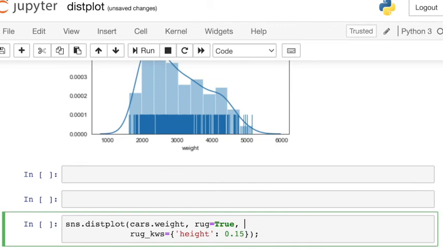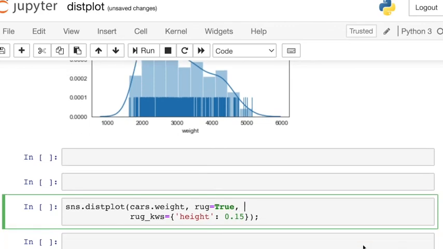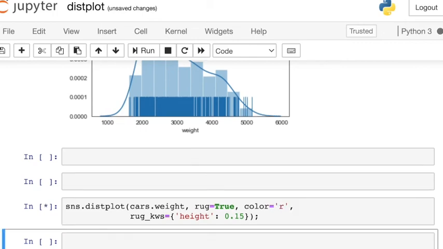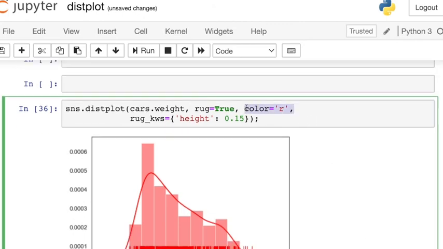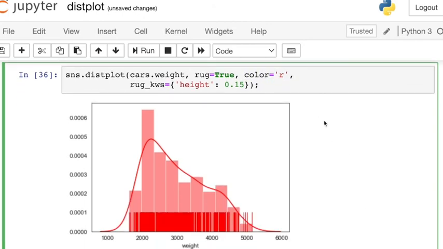Another thing you might want to do is change the color of your plot. I haven't mentioned it yet, but if you want to change the color of the entire plot, that's a parameter that would go outside of these keyword dictionaries. So let's switch everything to red, and you'll see that because it is outside of the specific keyword dictionaries, that refers to the entire graph, so all 3 different plots have now been converted to red.